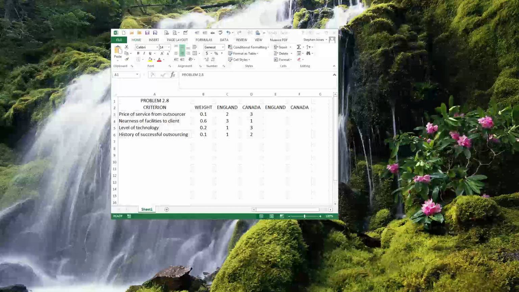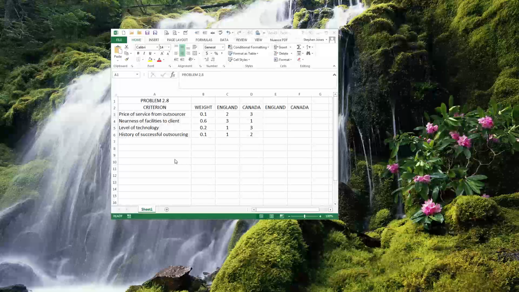So the questions are, number 1, using factor rating method, which country would you select? And then number 2, or I guess A and B, if you double the weights to, in this situation, 0.2, 1.2, 0.4, and 0.2, would it change the outcomes?